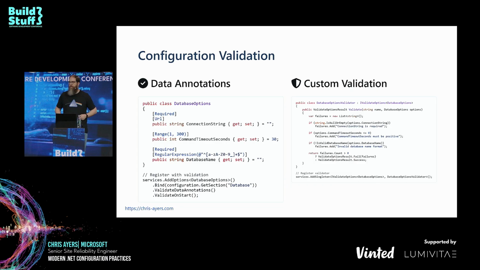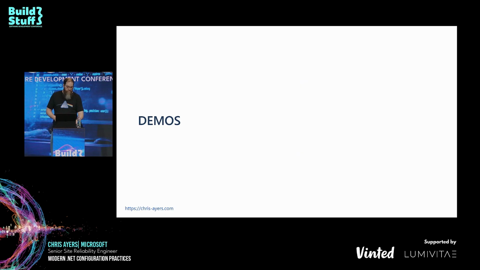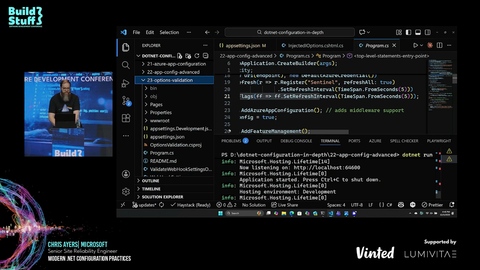But one of the cool things we can do is validate our configurations with data annotations, and we can actually validate it on startup. So it'll tell you at startup if your application is misconfigured and fail fast, which is great for containers and containerized workloads. You can also do custom validation. So instead of just the data annotations, you can do some totally cool custom logic. And you can turn this on, like I said, at startup, catch everything, have a very clear error message on what's happening. And let me just show it to you, because we have limited time.